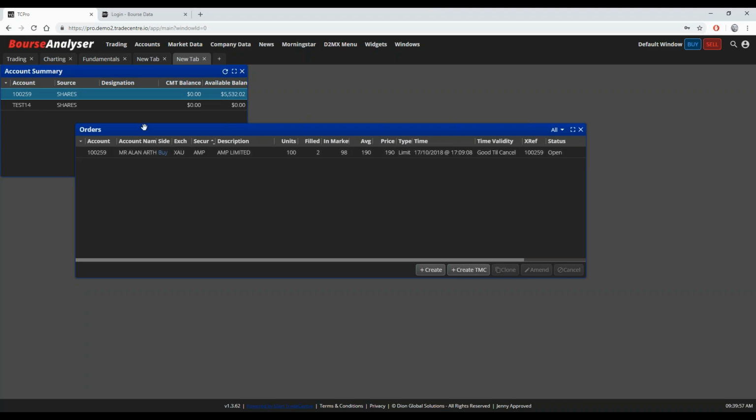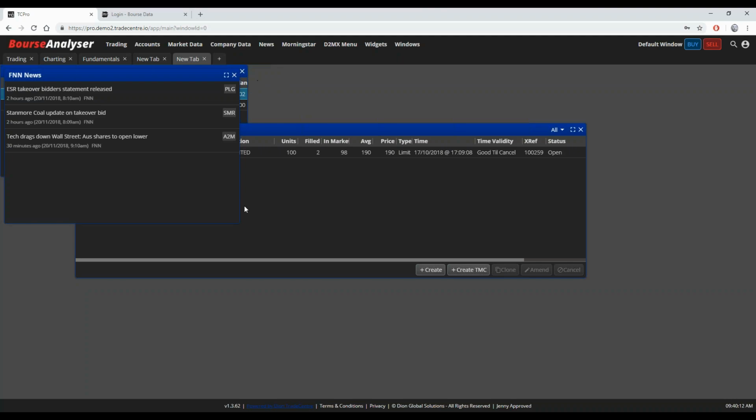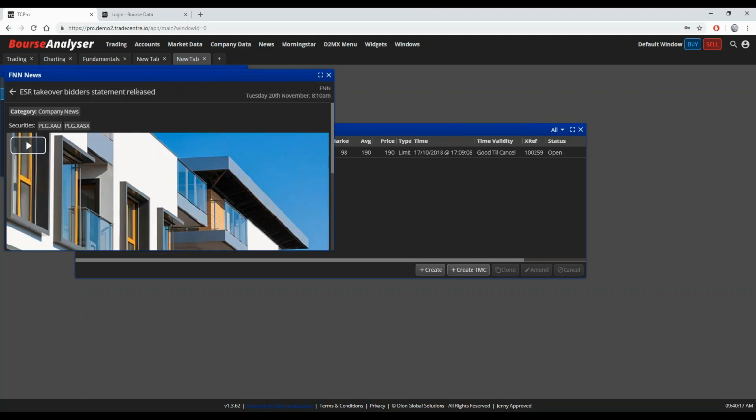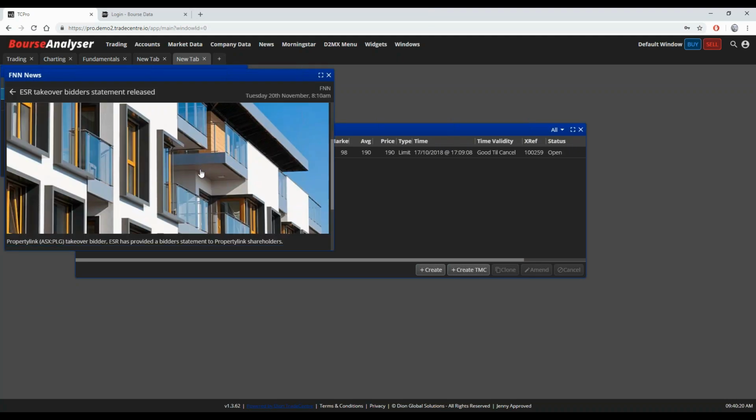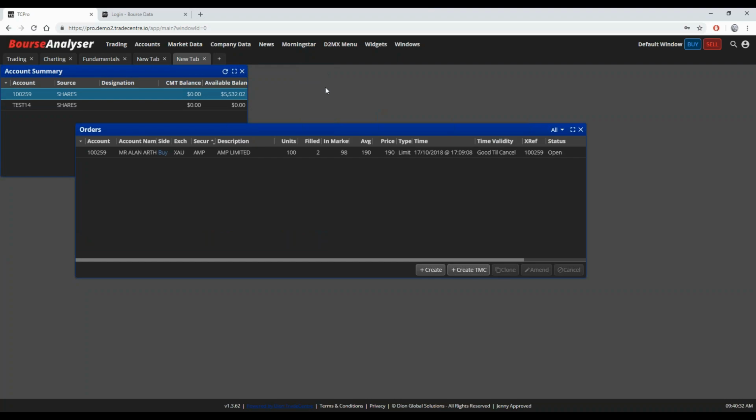Also, in the final little part of this, I'm going to show you we've re-added a separate section for our Finance News Network. If we go to News across the top here, then go to FNN News, so it's Finance News Network, we left-click on that. We've got our own separate section in here, where we can see our news articles just by clicking on them and then watching the videos. The FNN News is specific to Bourse Data, so that's why we like talking about it. Really cool content that will help you out with the market, especially if you're looking at your market overviews.